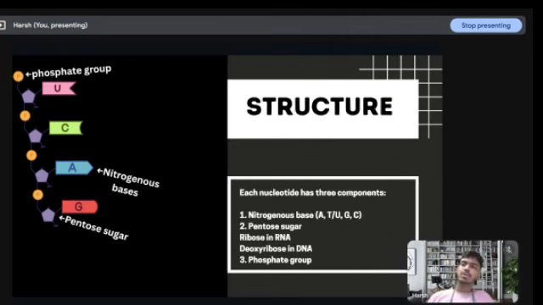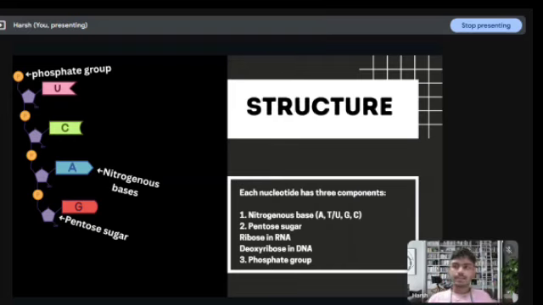But what is the structure of nucleic acid? Let's go to a basic structural level. First of all, the nucleic acid is made up of nitrogenous bases. The pink and blue colored things you are seeing on the screen are the nitrogenous bases: adenine, guanine, cytosine, thymine, and uracil. Here there is U because this is an RNA molecule, but in DNA, uracil is replaced by thymine.